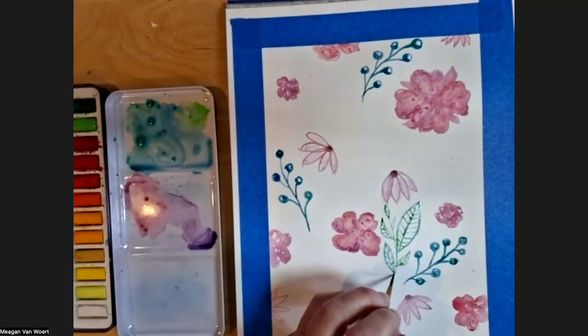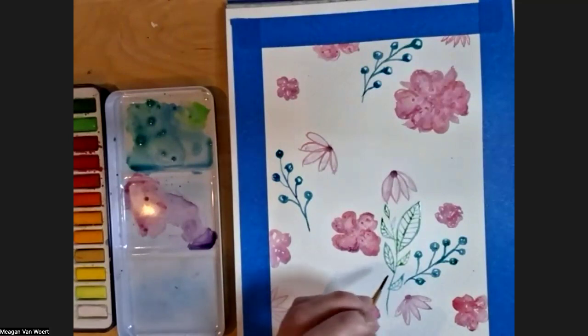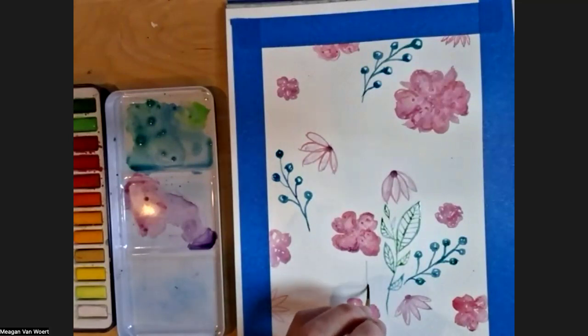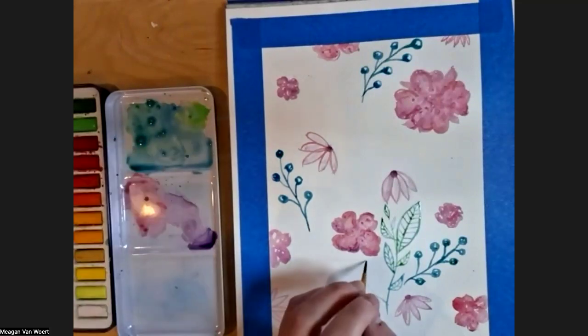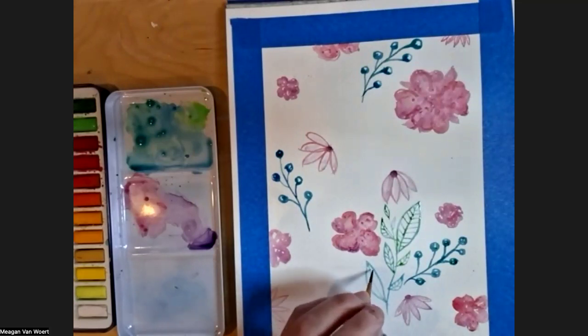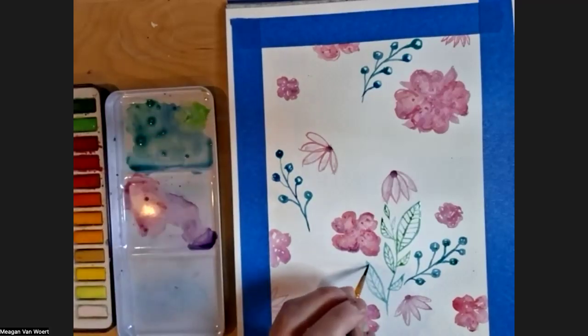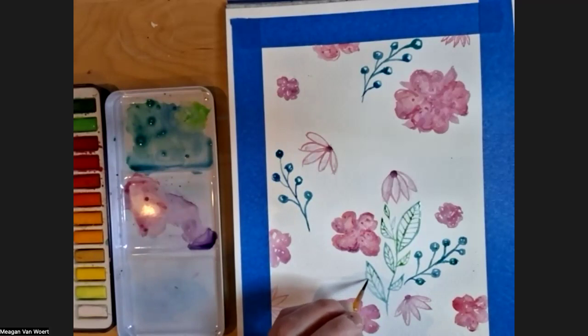And it's kind of nice starting with a lighter one. And you can do, again, a point at the top, kind of rounded leaf. I do a line down the middle, and then I do those V's, those veins. Then I have room over here to do another big leaf. Hey, I might as well do another big leaf over here. So those sprigs are really helpful to kind of ground where your leaf and your stick is. And I'm going to come in with a little bit of this lime green again and just do a little touch here and there. And it's going to look so cool when it dries.